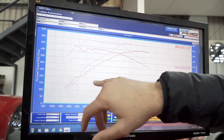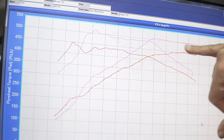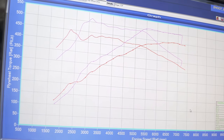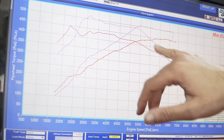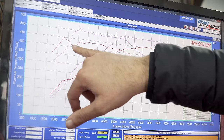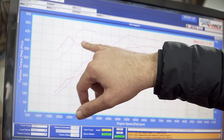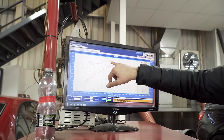But with this map, and this is the one I actually like driving, you can see it makes peak power all the way from 5,500 to the red line. So it makes it really enjoyable to drive on the road. Peak power is up just over 50 horsepower, but in the mid-range, we've got like 70, 80 horsepower. And the torque's up from around 400 to just over 500 foot-pound of torque. But again, a very flat torque curve and very easy to drive.